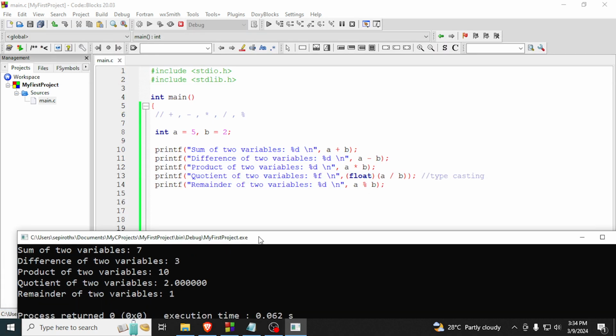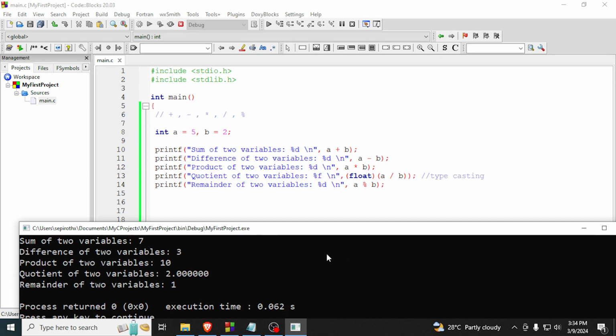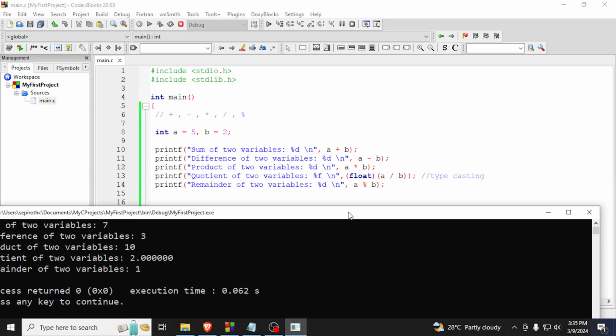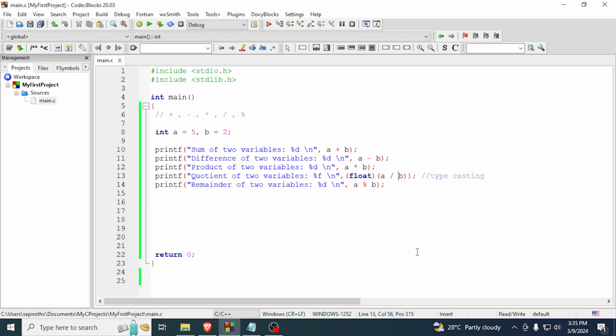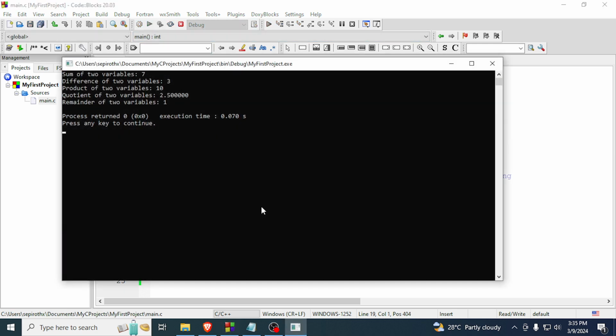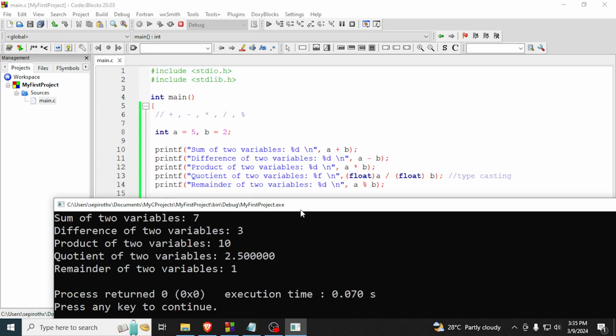So it dropped our remainder. I guess the best way here is to also convert the other variable. Alright, there you have it.